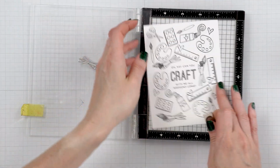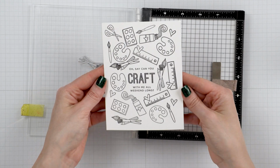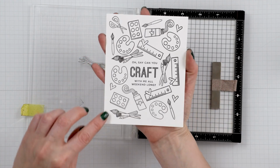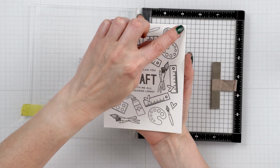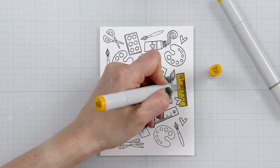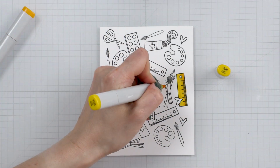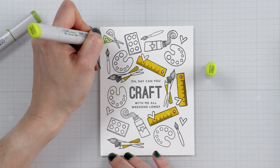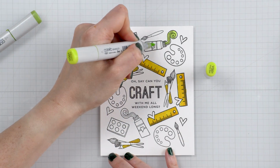Now, if you look carefully, you'll notice that I have a small white border around the edges of my panel. This was my intention. I didn't want this pattern to extend past the edges of the card. Rather, I wanted to keep it contained. So when placing my images, I made sure to step away from the edge of the card and leave about a 1/4 inch gap. Next comes the fun coloring part.